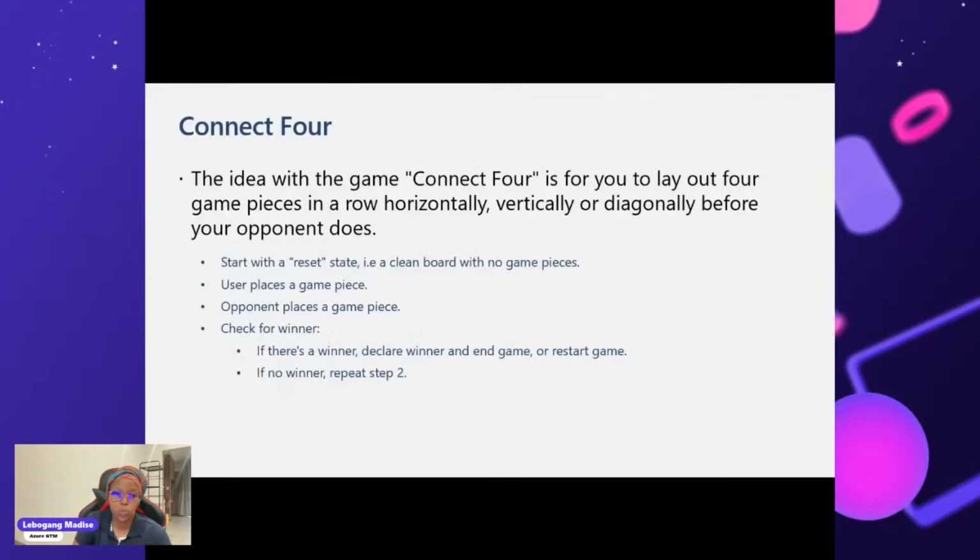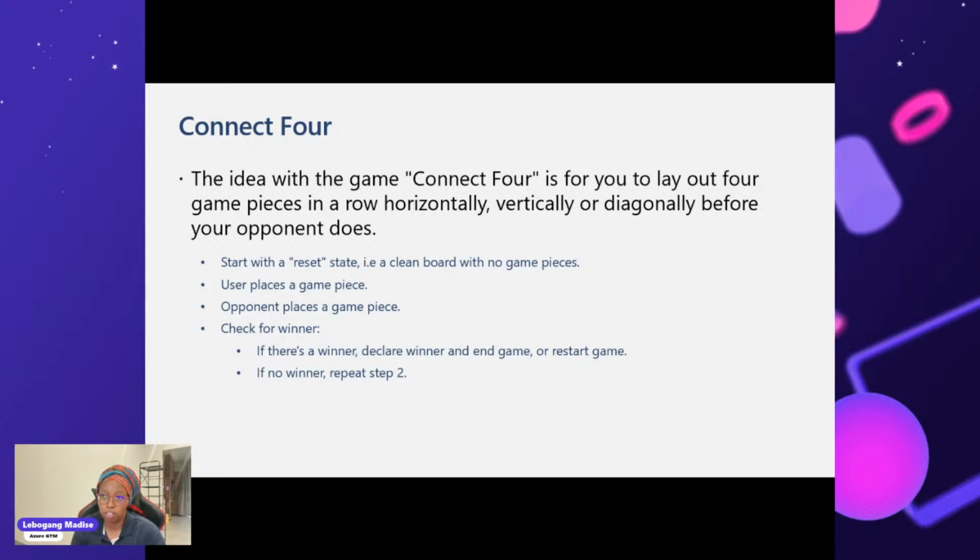And then we're going to do the user places a game piece state. So I'm not sure if you saw as part of the UI, we actually had the board in yellow with a couple of arrows there. So Homo is going to walk you through as to how you add them. All of that is outlined in the learning path, so that we can mark areas where you can actually place one of those game pieces. And also to check if an opponent has already placed a game piece or not.